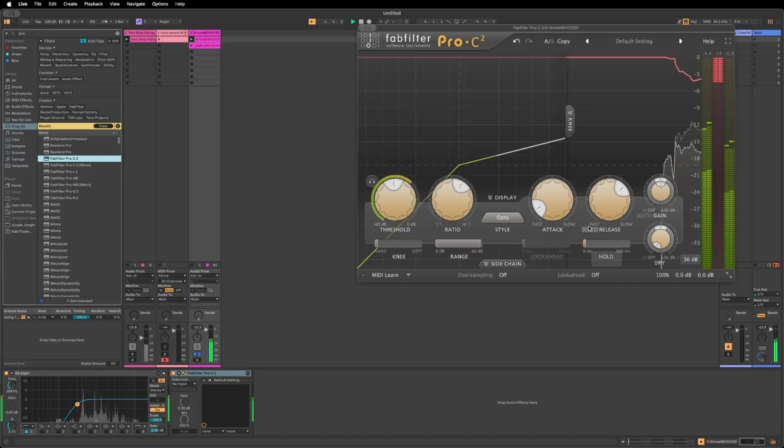Well, to summarize, the higher the gain reduction applied by the compressor, the longer the release time will be in order to have a smooth release, so you don't hear the pumping effect of the compressor. This is particularly useful to control more macro dynamics, to smooth things out and have a musical result.